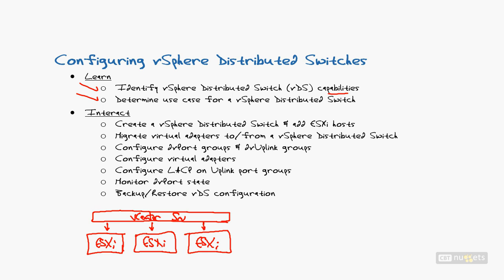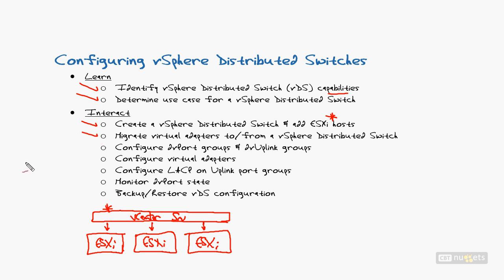Although you're going to see a whole lot of settings, as we step through them you'll find that they're not really too bad if you go through things in a careful manner. To that end, in this nugget, we are again going to focus on some of the simpler implementations of vSphere distributed switches. We're going to create one that, as I said before, is going to exist here at the vCenter layer. And once we create that one switch, we'll connect it to the individual ESXi hosts that we have. So we're going to create one switch and plug in all the individual standard switches so that we can manage them from this single location.